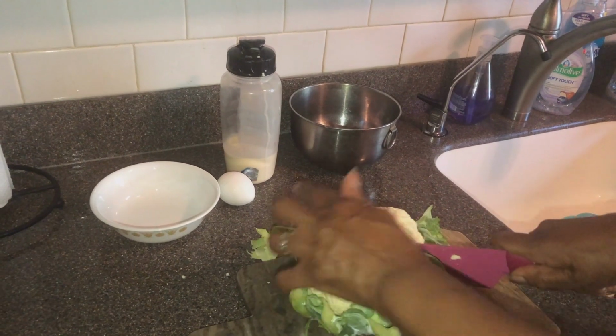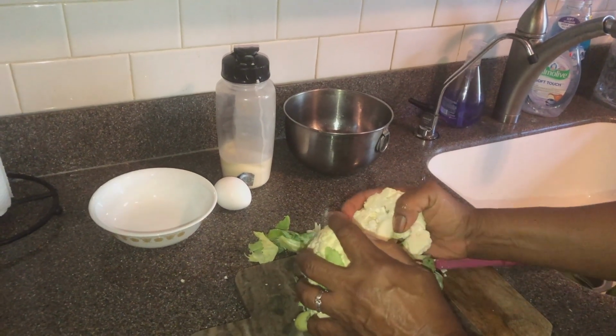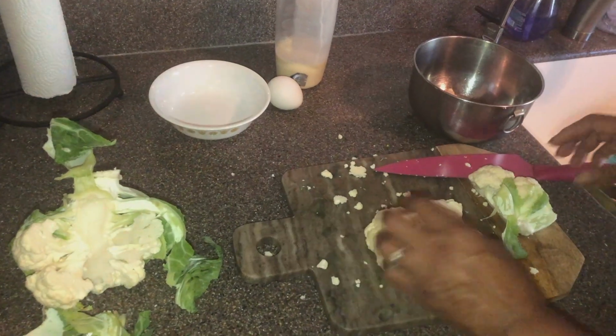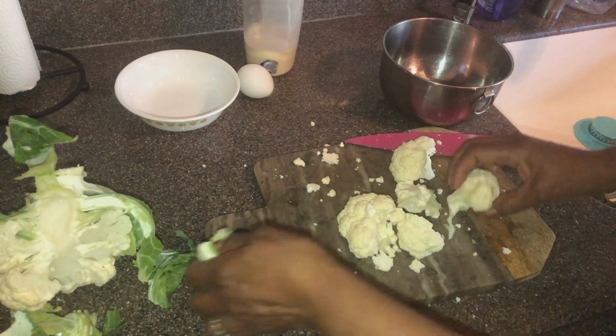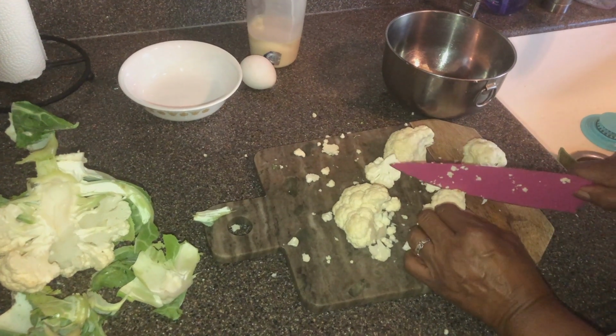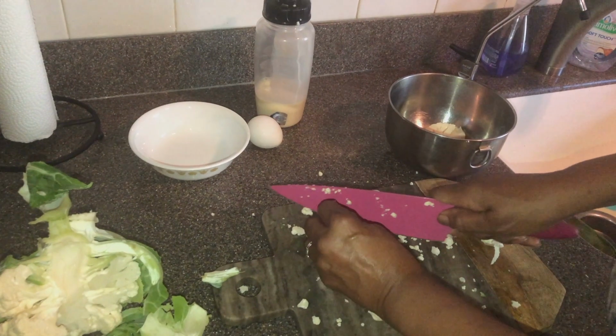Take the cauliflower that you bought and you're going to cut a piece and break. You don't need the whole cauliflower unless you plan on eating the whole thing, but it usually takes me probably 5 servings to eat the whole thing. And so when you cut up your piece, you're going to take off the green leafy parts. Leave the leafy parts on the cauliflower that you're not using because it helps it from going bad too early.